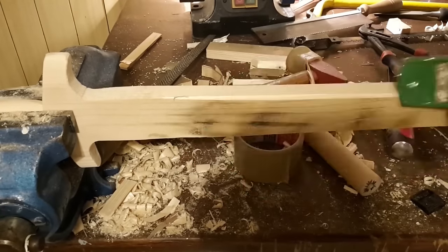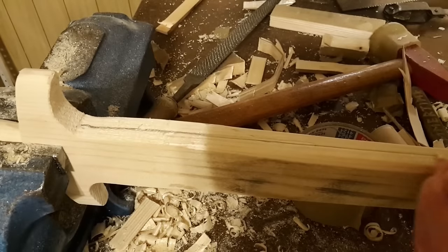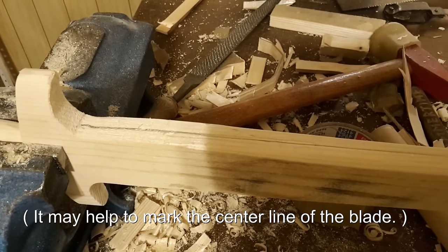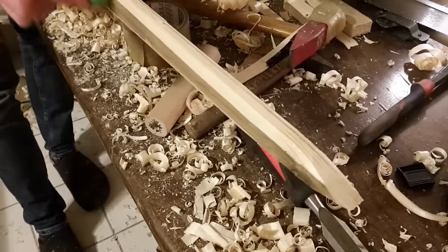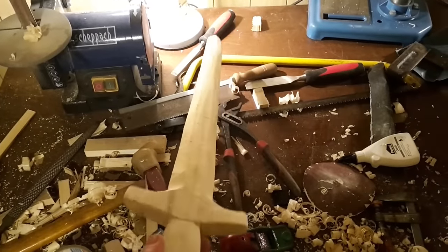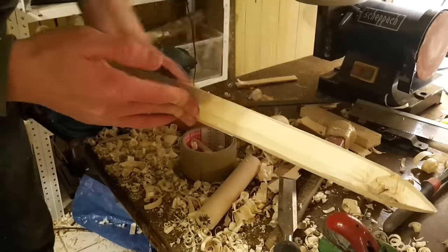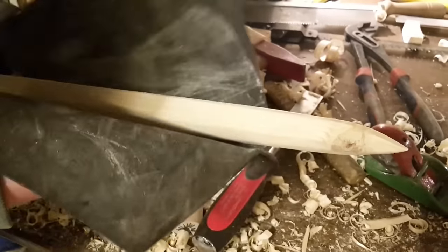The wood plane is just the perfect tool to sharpen the blade. If you want the blade to have a round dish shape, use sandpaper with a rough grit to get the shape correct. And then use sandpaper with a finer grit to smoothen the whole sword.